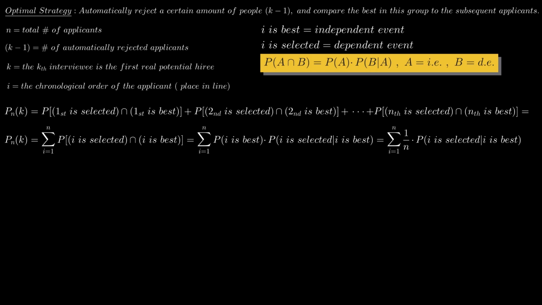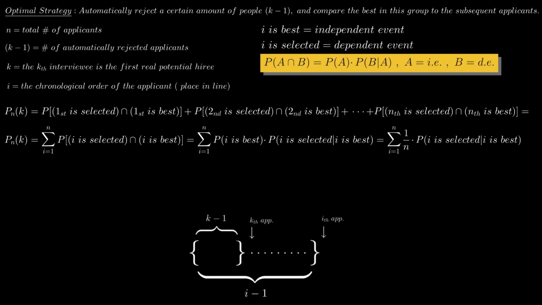It's the same as the probability that nobody in I-1 was selected. In other words, nobody else can be selected prior to I. Make sense? So what does that mean? It means that the absolute best of the I-1 group, the group that were interviewed before the ith applicant, is in the K-1 group. In other words, if the top dog of I-1 was outside of the K-1 group, then he or she would have been selected. Make sense?